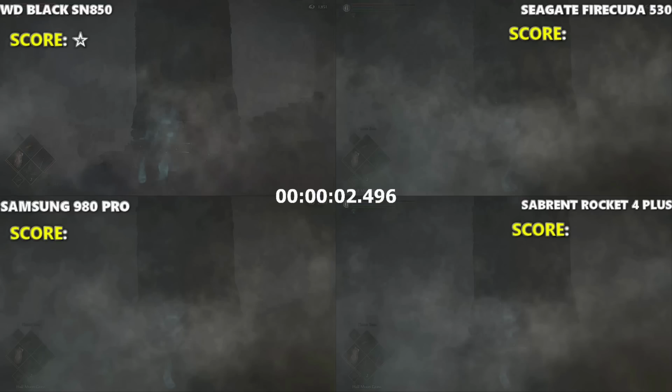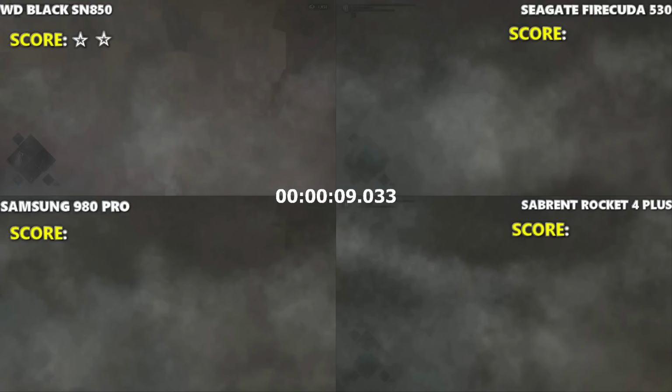So straight away, right at the beginning, with the very first Demon's Souls one there, the WD Black loaded the fastest. At the top left of the screen there, you can see the shimmer image of the character. That is the one that took the lead there. That was loading from the title screen. So the first point there is definitely for the WD Black. If we move into the second one there, we can see there the UI loading. And once again, with the loading into the first Archstone, WD Black's SN850 is the one that took the lead overall. It definitely loaded that UI in, and the rest of them were just hot on its heels with the Firecuda just behind it.